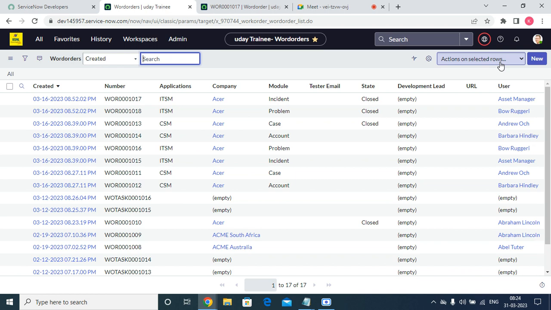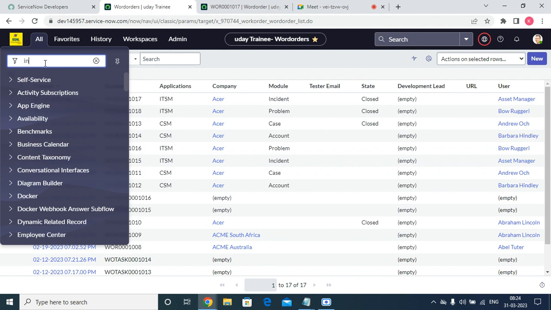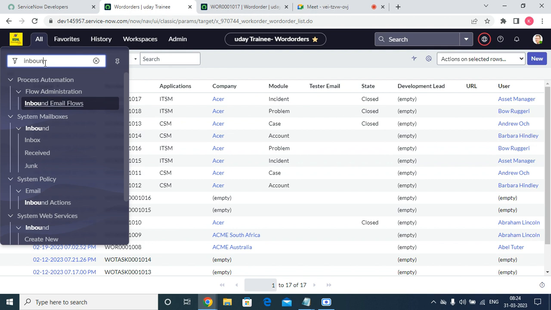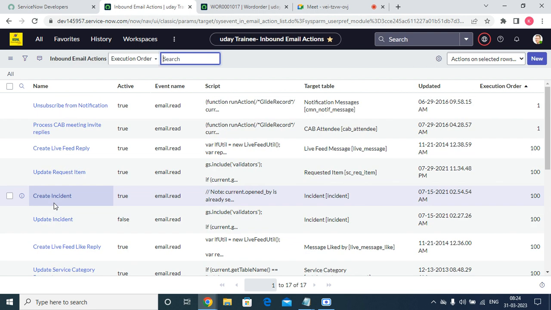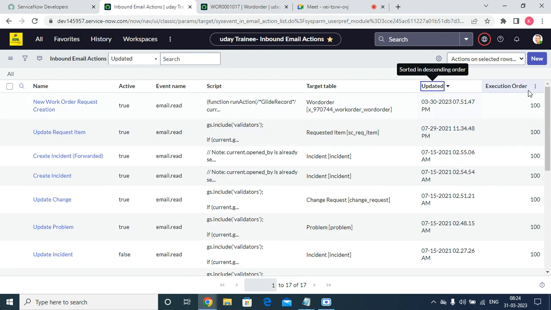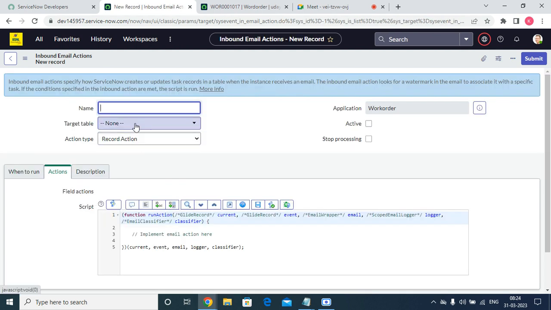Whenever you are replying to an email, what do we have to configure and update? Basically, if you want to create one more inbound action, here you choose the action type and the table.